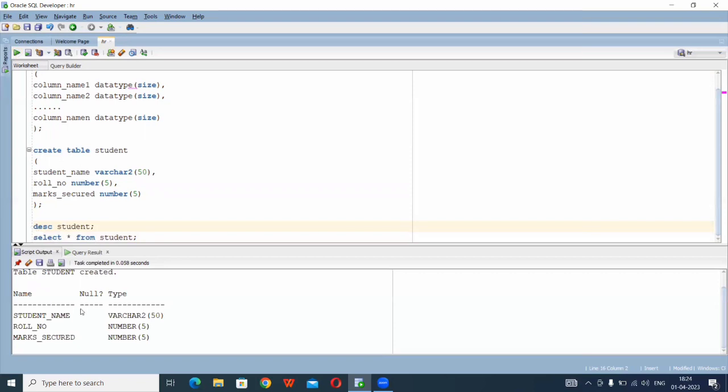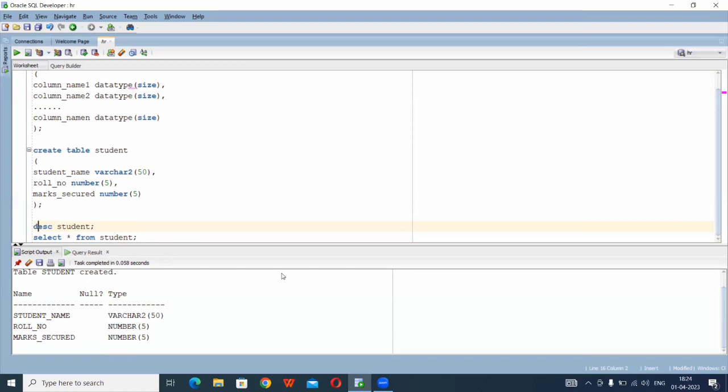You can observe in the output window, for the table student, we have 3 columns. These are the 3 columns which we have created. Those 3 columns are only present. They are student name, roll number, and mark secured. For each column, we have a corresponding data type as varchar2, number, and number. This is the table we have created, and we have seen its structure.